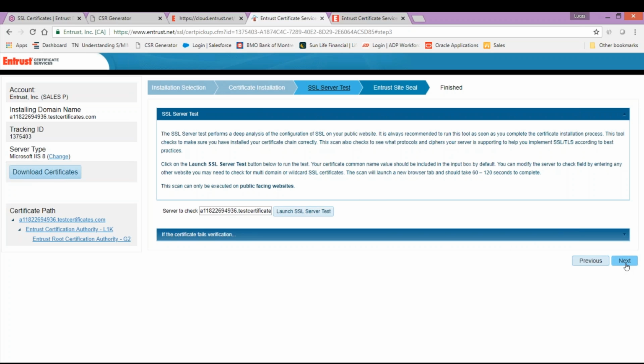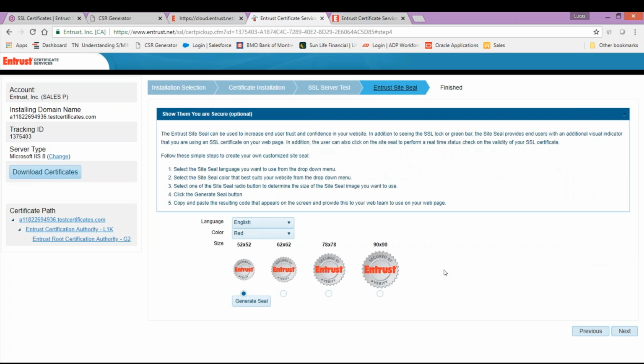So once you've taken advantage of that, we have one last step, and that's the Entrust Site Seal. Again, an option for customers to select the site seal they want to put on their homepage, and let their internal or external customers know that their websites are HTTPS and secured by a reputable vendor in the industry. So again, that was a very high-level approach for an administrator deploying a certificate.